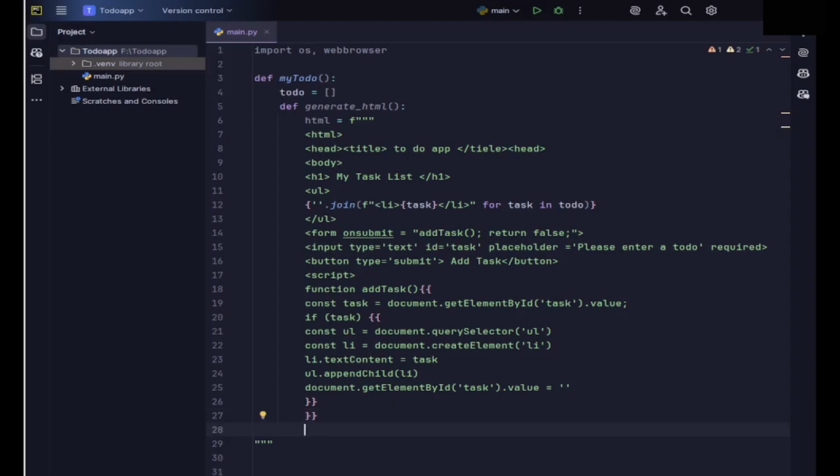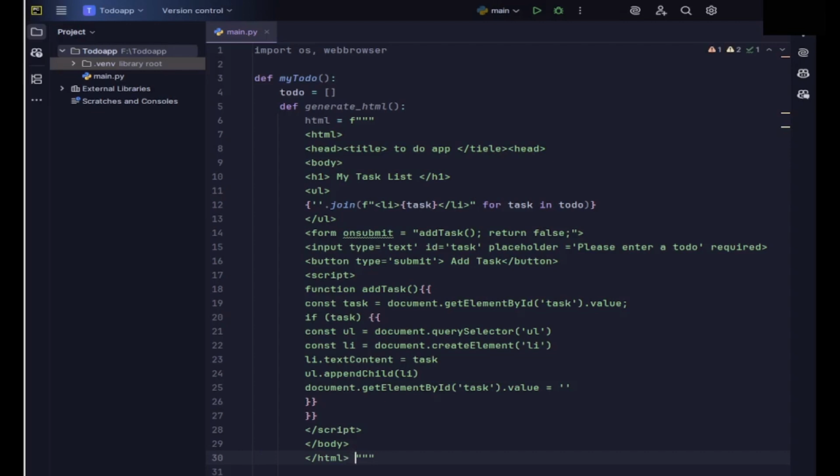All right, so we need to close the script tag. We also need to close the body, and we also need to close the HTML, because there will be no more HTML tag.